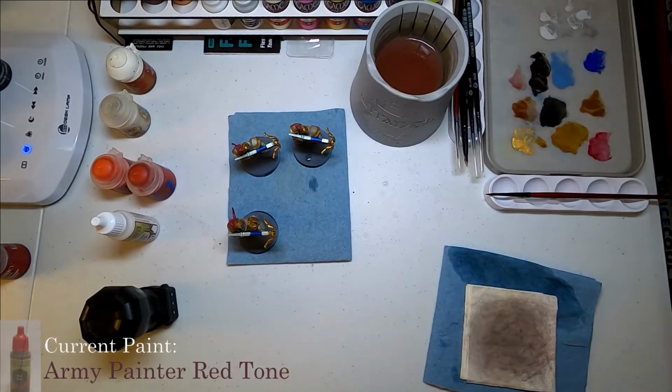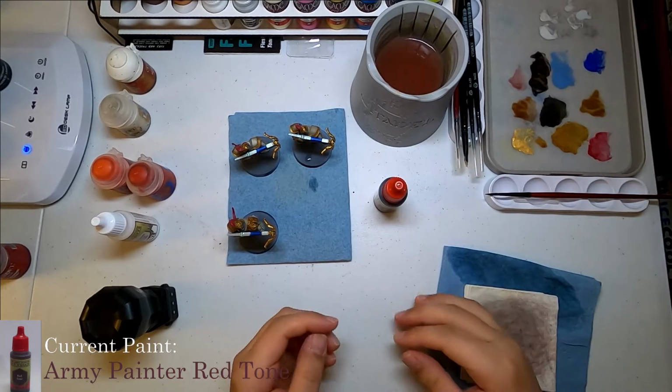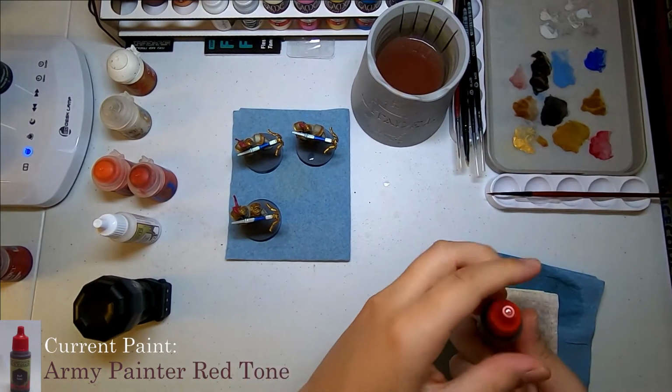Alright, now we're going to move on to adding some Army Painter Red Tone onto this red that we just added on there. Deciding to go for Red Tone from Army Painter instead of something like Flesh Wash or Reikland Fleshshade from Citadel, just because I want to give it more of a shot.